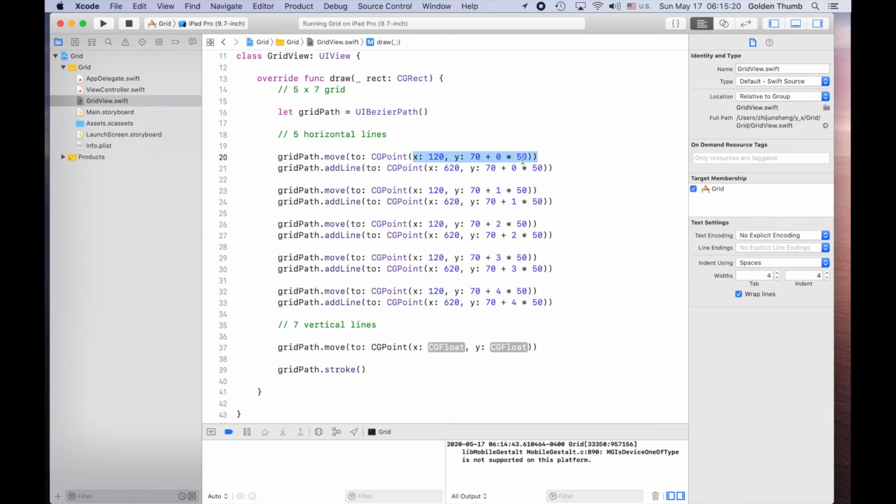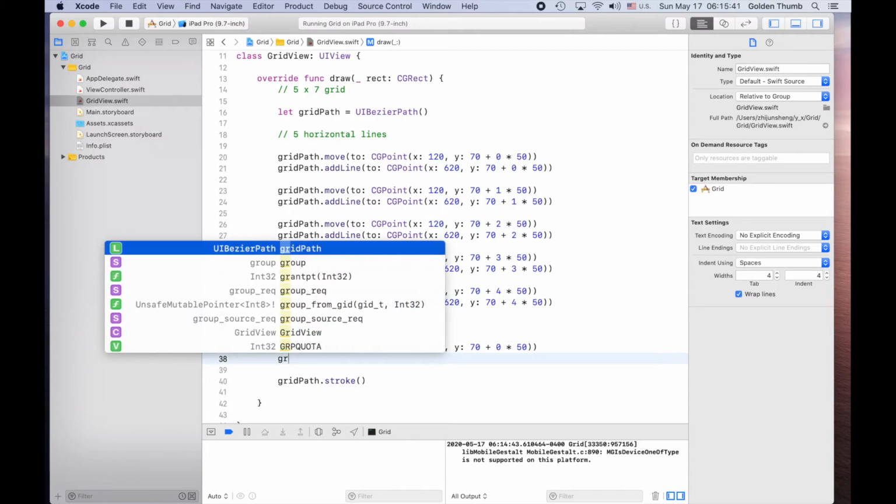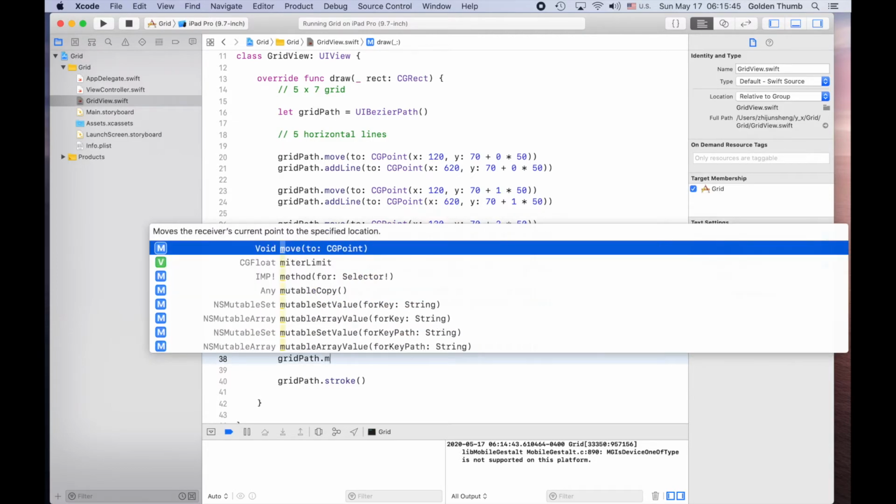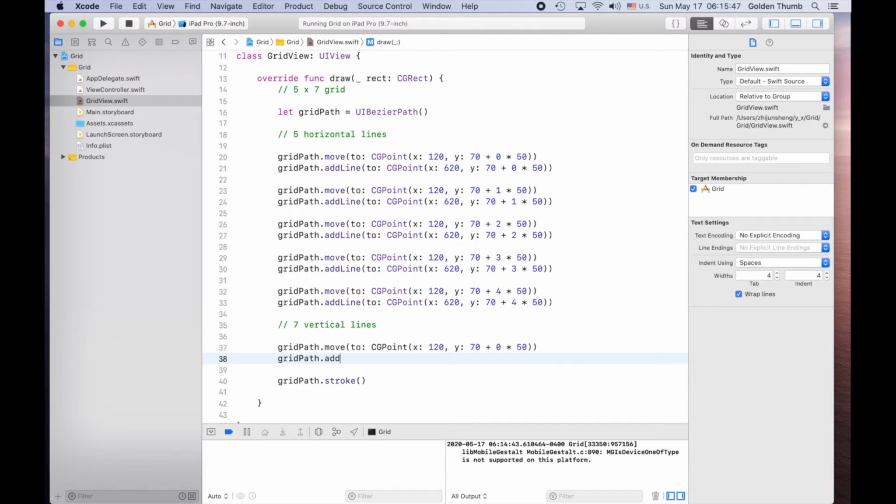The same first point, right? So 120 y, 70, let's copy that down. 0 is not necessary, but anyway, now going down, we want to keep the x the same. That's the first point.